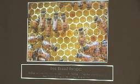And there's a bee bread recipe that doesn't look like it's supposed to look, but there it is. Pollen plus saliva plus nectar. Ram it into a little bee hole there, cram it with your head and mix it up. And yeast? Well, that's in their gut. And then coat it with a light film of honey to preserve, and sometimes a light layer of wax. And call me in the morning.